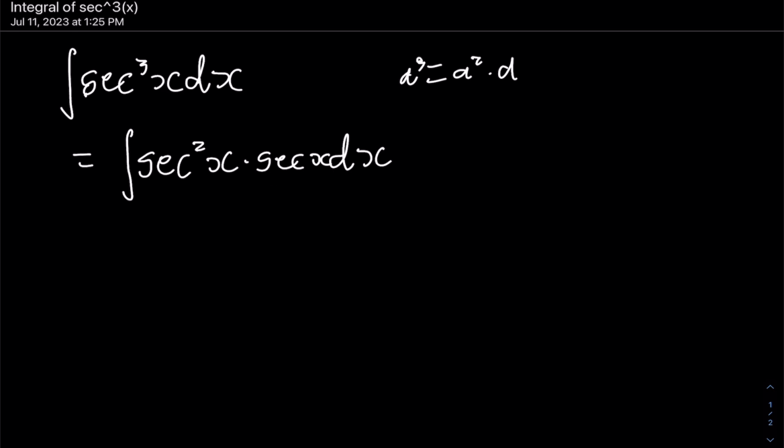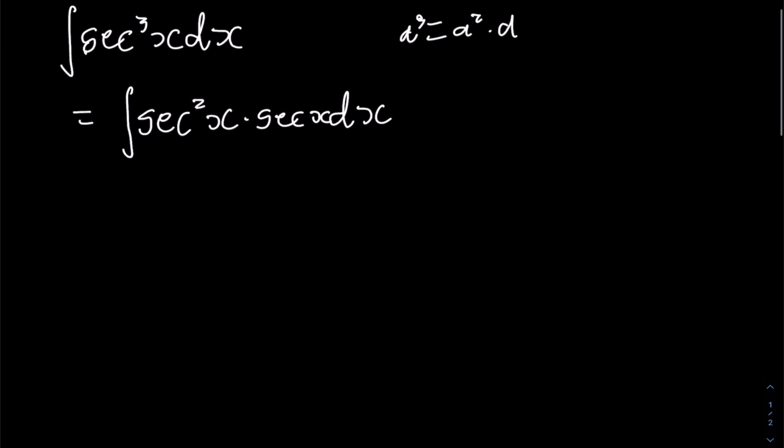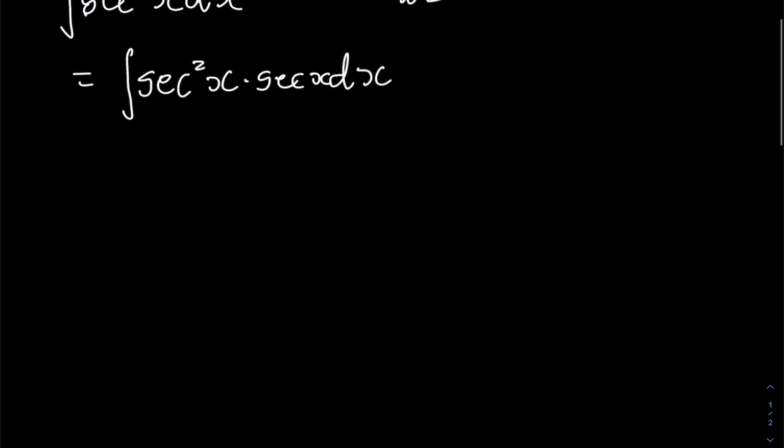And that is the thought process that you have to see when you have higher powers of trigonometric functions, because often there's going to be some kind of derivative that you can take that will make it easier, or there's going to be some trigonometric identity, which we might be using in today's video, that can simplify it. So first of all, let's do integration by parts.